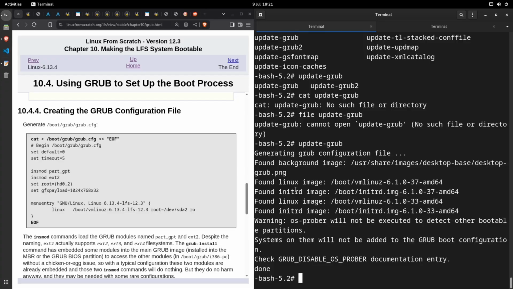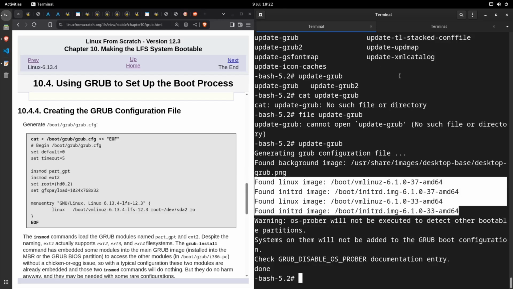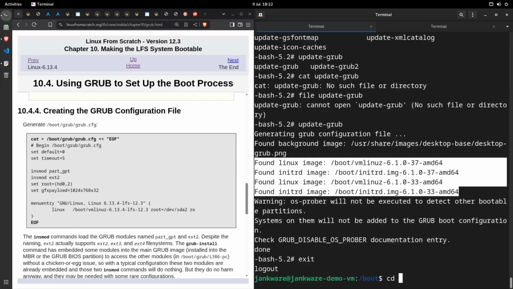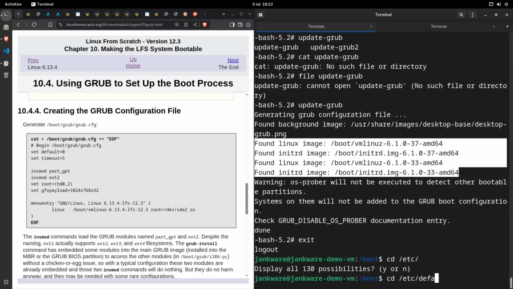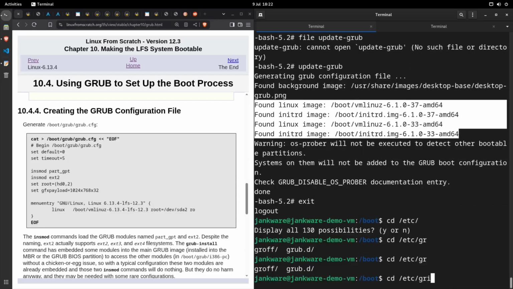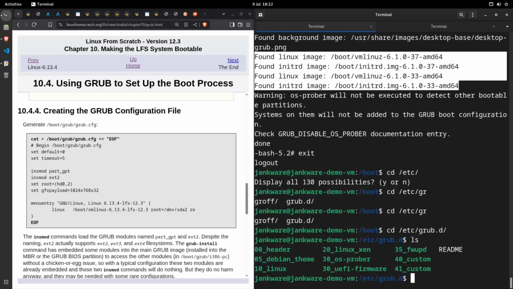So what that will do is it'll basically go and find all your kernels. If you install a third-party kernel, like Xanmod or whatever for gaming, it'll go and find your Linux images in the boot directory, and it'll write the Grub config. But also, if we just exit out here, because it's a bit scary doing stuff in here, if you go into cd /etc/grub, you see there's grub.d, we go in here.